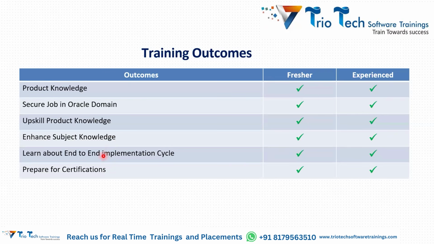Now, next point here is to learn about the end-to-end implementation cycle, right? So, as mentioned yesterday, the approach that we are going to follow is going to be real-time project implementation, which means how in a real-time business scenario a project is implemented, what are the stages or cycles that are there in the project implementation, and what are the key inputs and outputs which are there as a part of the implementation cycle. So that all we are going to cover here. That is going to help you to understand the end-to-end cycle, their inputs, their outputs, what is the expected outcome of each and every stage. That is something to understand here.